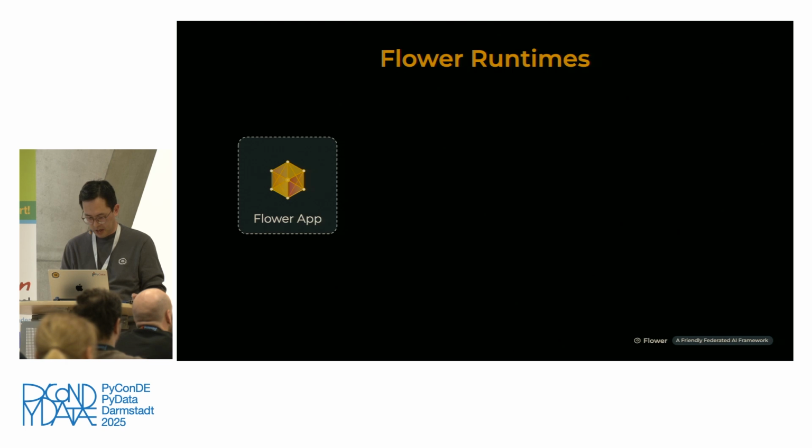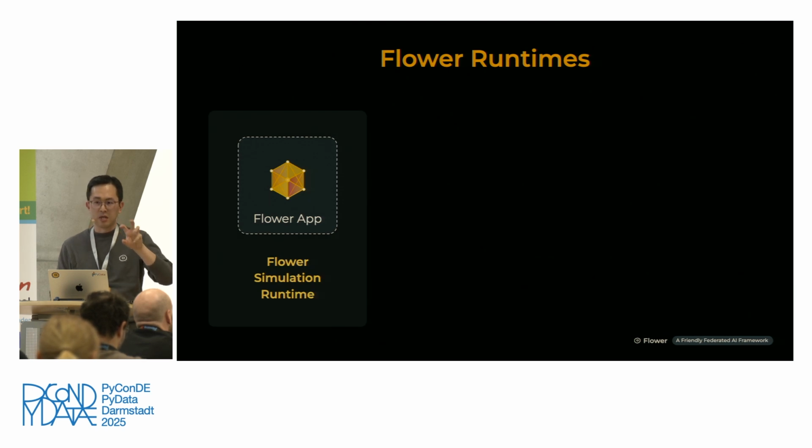Right, let's talk about runtimes. Now, I'm putting this slide here just so that you understand the terms that I use during the tutorial itself. I'll always refer to the Flower code itself as a Flower app. And when you want to test it locally, without deploying it into many edge devices or actual servers, you try it in what we call a simulation runtime.